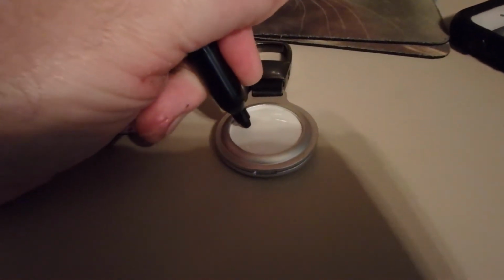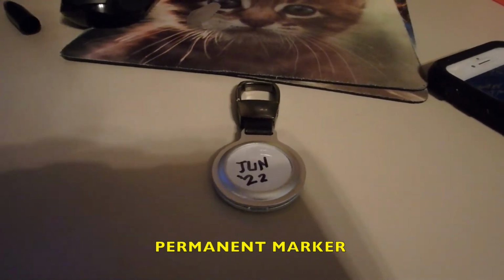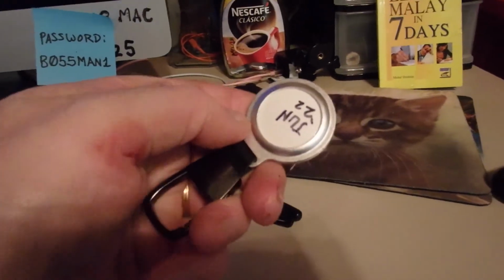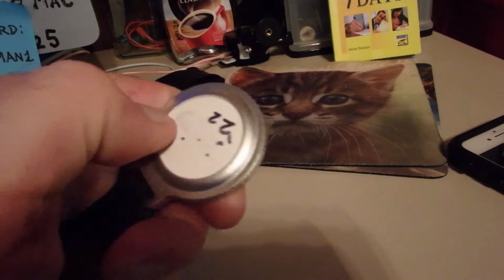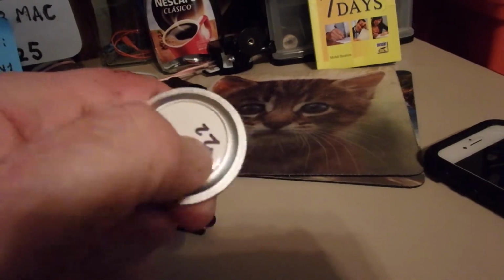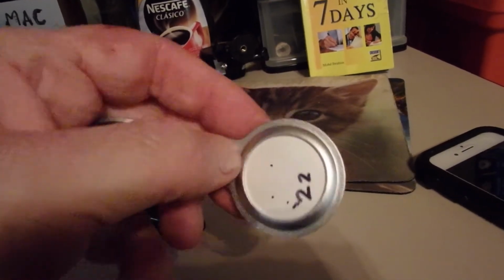When you do finally activate an AirTag, write on the AirTag when it was activated. So that'll tell you when the battery was turned on. So in about a year, you want to replace that battery. After I wrote on this with a Sharpie, I checked to make sure it wouldn't rub off. And you really got to work at it to rub that off. So that's not so bad. Once this Sharpie dries, that won't rub off. So what I'm going to do is just fix that, clean it up, and rewrite the month again.